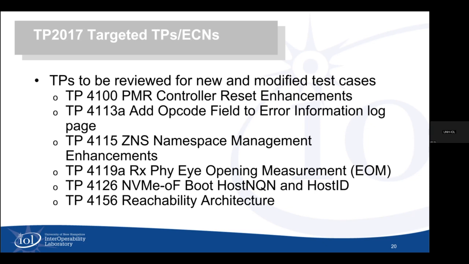But some of the bigger ones I have here are things such as reachability architecture, which is adding new logic on how different types of namespaces will be able to interact with each other, such as memory or computational namespaces. And this will be very important soon, since it'll have clearly defined how to use these namespaces when things like computational programs are added to NVMe.